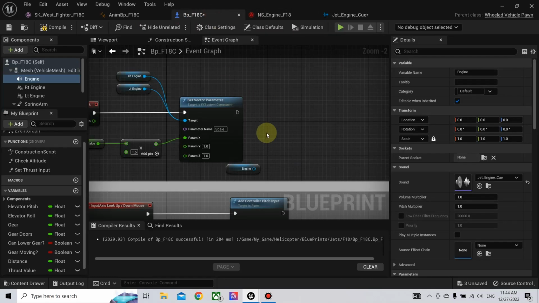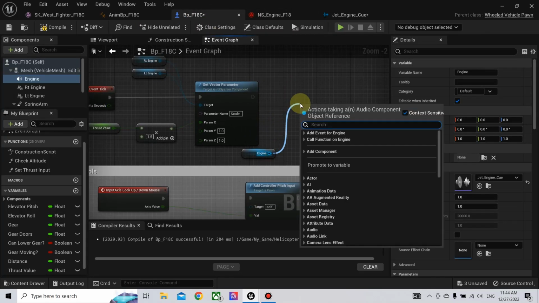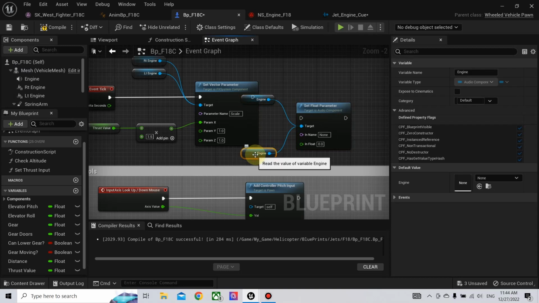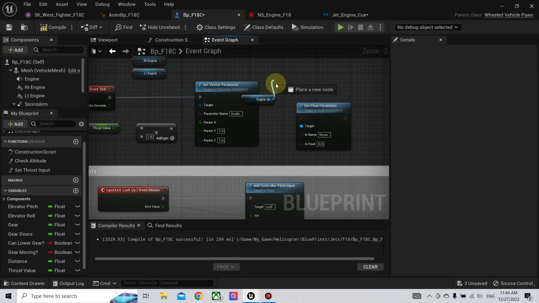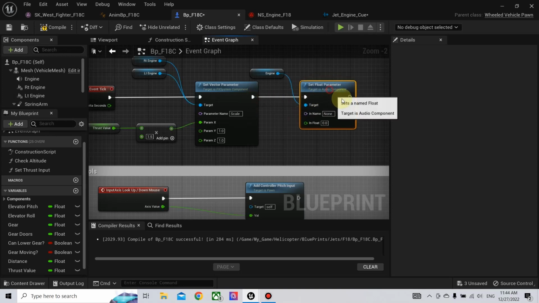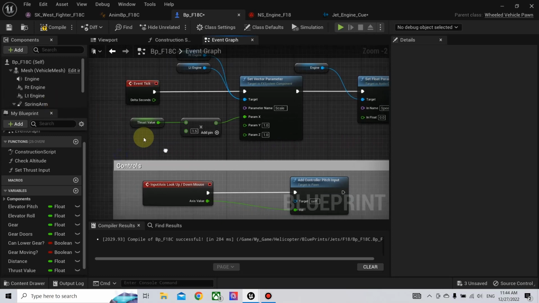Now let's test. Set float parameter. The float that we set was speed, and also in the thrust.